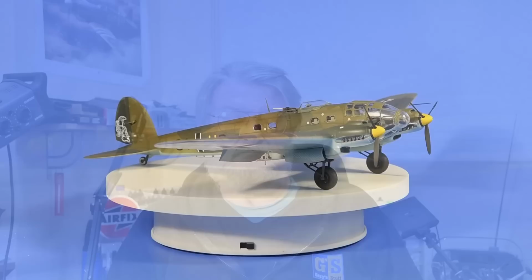There we go, the Heinkel 111. I hope you enjoyed it. I did. All the glass around the nose was a bit of a fiddle at times. A couple of bits of fit issue, but really not that much. Most of the time, a really nice kit to make.